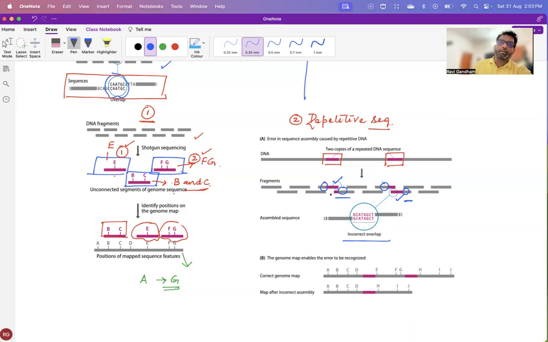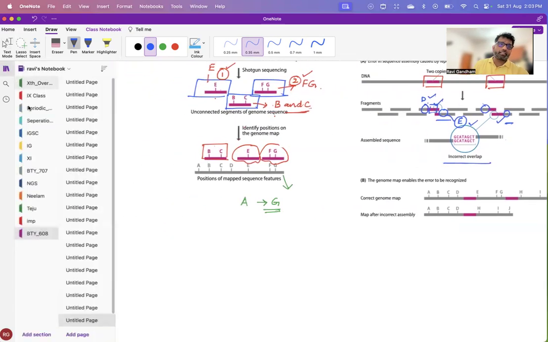Having known these, for example, you know that in this particular overlap, there is D here. Now what happens? When you know that there is D here, a part of the D here, that is sequence, you know that this particular segment has to come here and map to the fragment that is adjacent to D here. And similarly, now you have a part of the fragment that is E here. Now, in the process of assembling, these two fragments now come in a correct overlap, whereas this problem of incorrect overlap can be corrected just because we have the landmarks D and E.